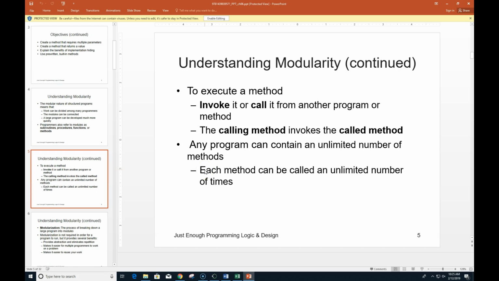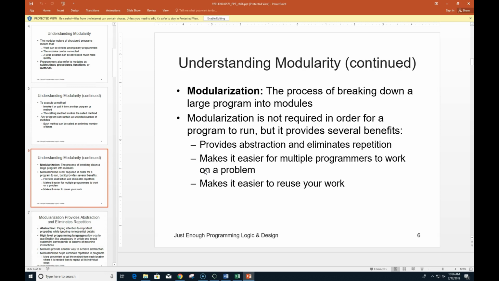In our short program, we can just copy and paste, and that works pretty well. As we get to a bigger program or one that executes multiple things, this really becomes a great way we can do it. So we call this idea modularity, modularizing programs.